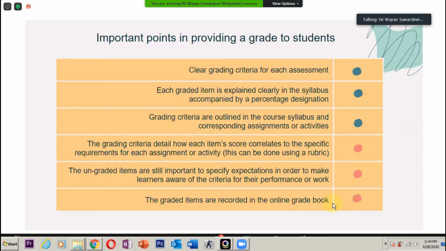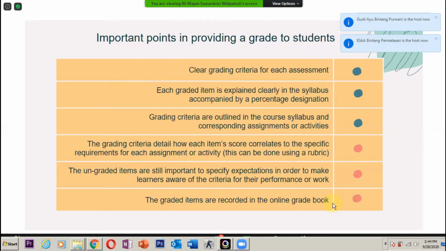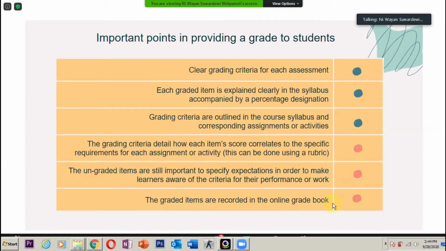The fifth one is that ungraded items are still important to specify student expectation. Ungraded items here mean, for example, the student's pronunciation while presenting. These are small parts, but still important for the teacher to assess.